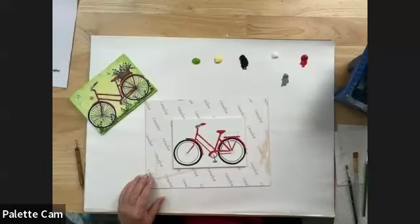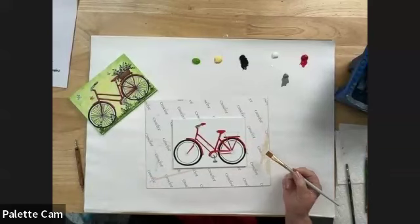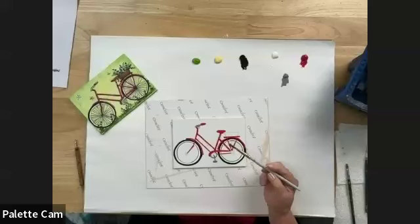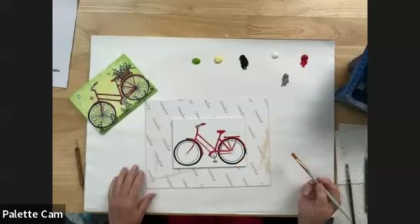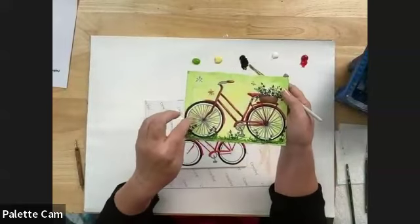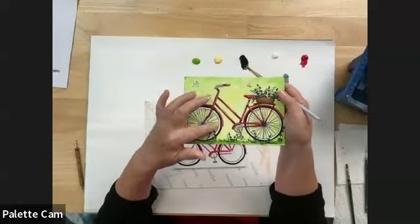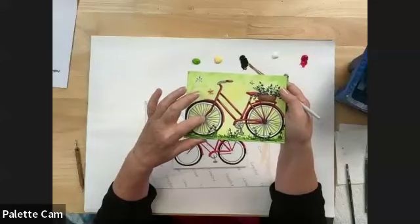All right, now I'm going to clean out that liner brush, and we're going to put it down for a minute. We're going to start working with a larger flat brush. And for this small canvas, I'm only going to work tonight with our number 12 flat. If you have a 3/4 inch flat and feel comfortable doing something larger, you can do that. But what we're going to do is start working on this background now. That's one reason why I didn't want you to do the spokes, because part of our background will be done on the interior of our bike wheels too, or tire areas.